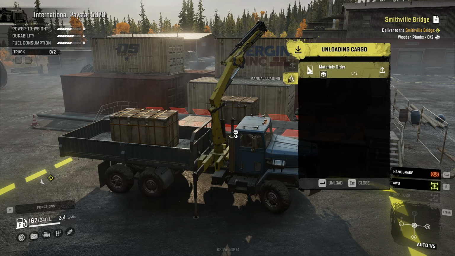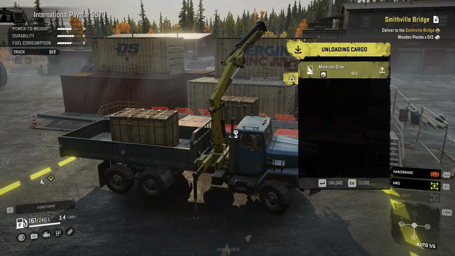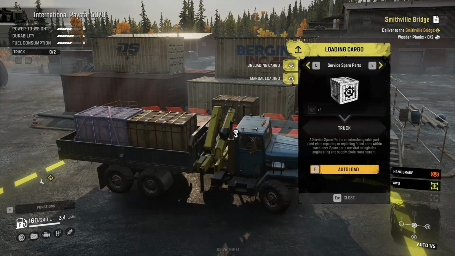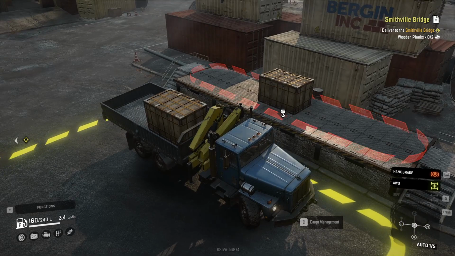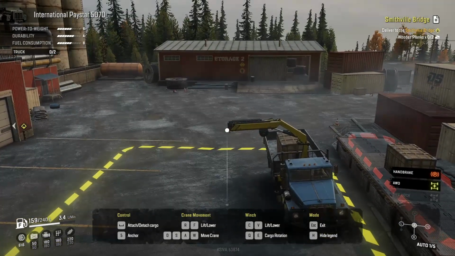It'd be good if there was an option to always default to manual loading, not unload. I don't want to unload. I want to manually load. Manual loading, no. Don't want to unload, I want to go cargo management. Loading cargo, no. Manual loading, service spare parts, there we go. C, no, C at the moment goes into cargo management. I need to hit V to open up this menu and then hit C to open up the crane. Good grief!